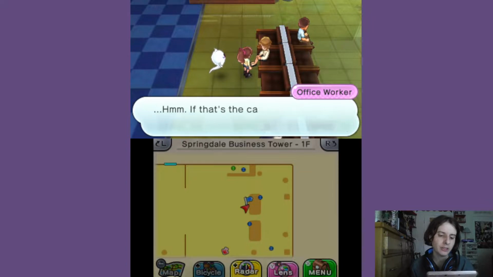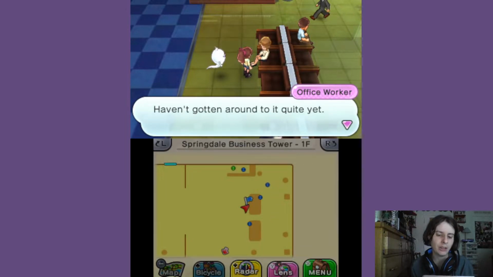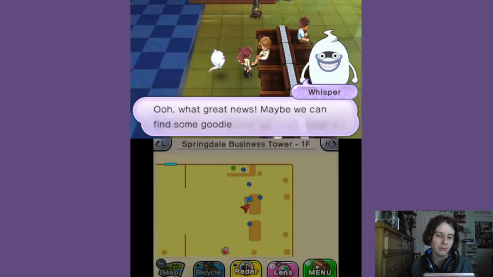Oh, that place is gone now. They used to be on the fourth floor. It's just an empty office now. Are you looking for something? In that case, you could take some leftover stock. We were told just to dump everything. Haven't gotten around to it quite yet. What great news. Maybe we can find some goodies in there. Let's head to the fourth floor.